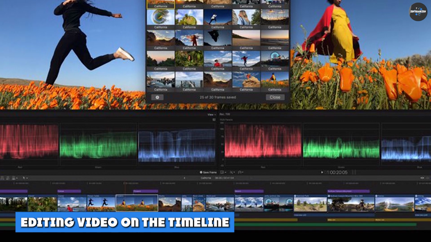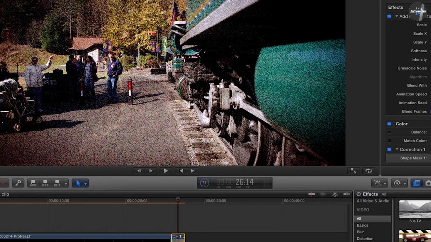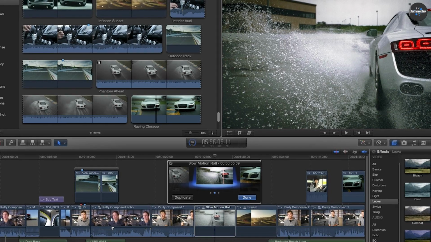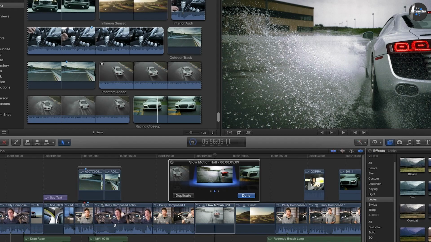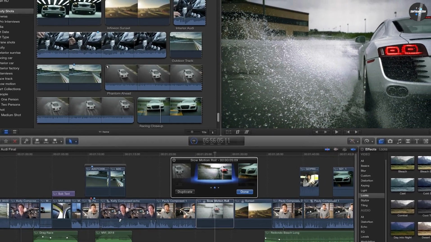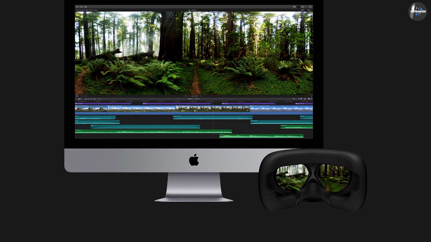Editing video on the timeline. Final Cut offers precise, intuitive, and impressive tools for arranging and trimming clips. Trimming and splitting can be done in the timeline or right in the clip's iMovie-style source entry. You can easily mark any selections on a clip as favorite for later use. Double-clicking a clip brings up the precision editor. You can trim either end with a simple click and drag.